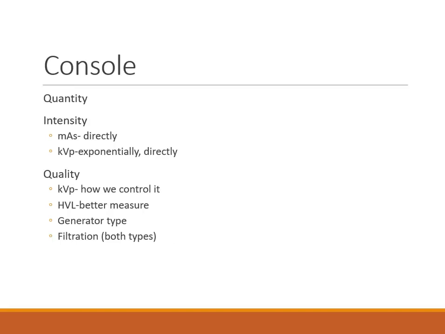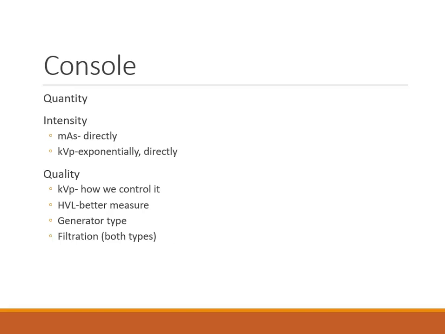So as the tube ages, it gets more filtration on the inside of the tube. The output goes down. The physicist re-increases the output, but the X-ray tube, because of the increased inherent filtration, those low energy photons don't make it out of the X-ray tube. So what you're left with is the same mR to mAs output, but the energy level of the photons that are coming out are higher.